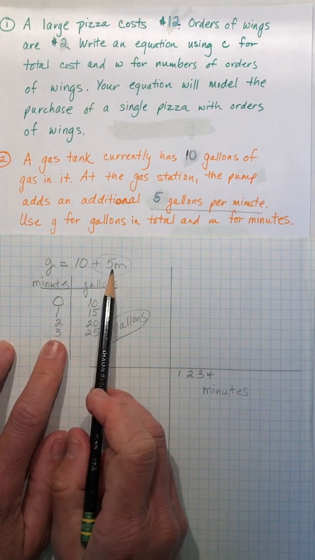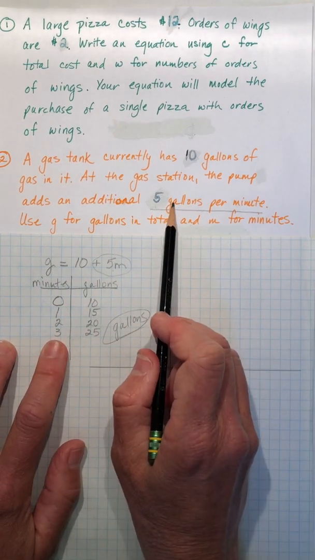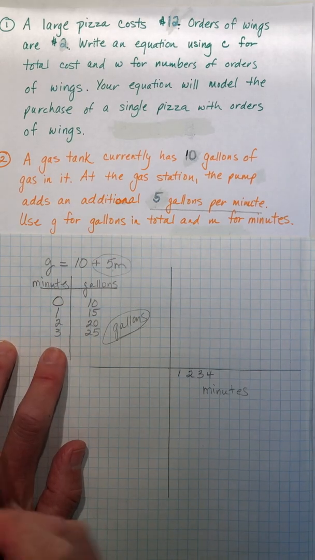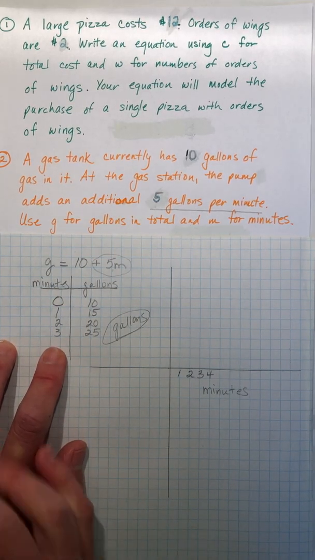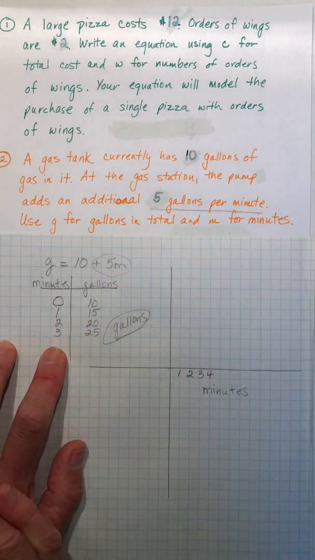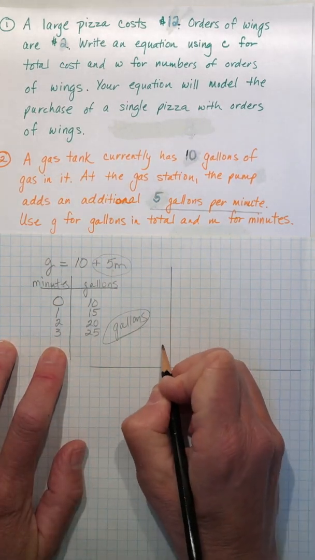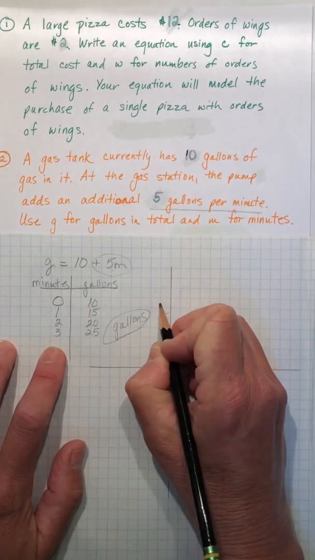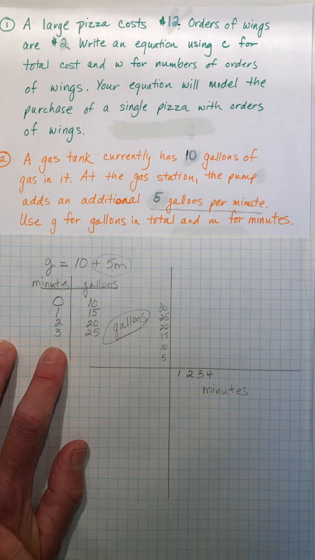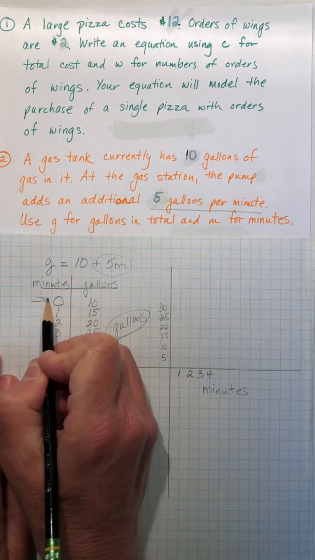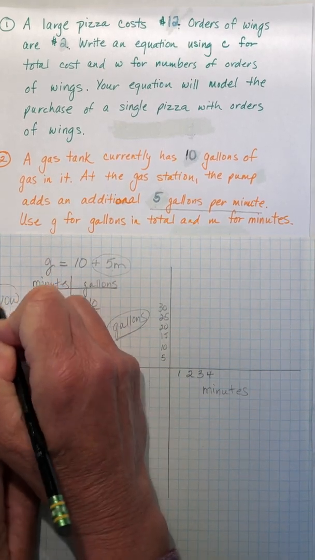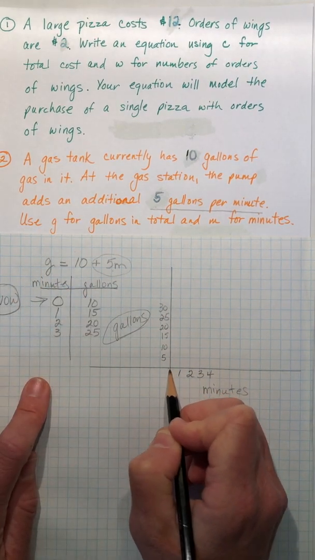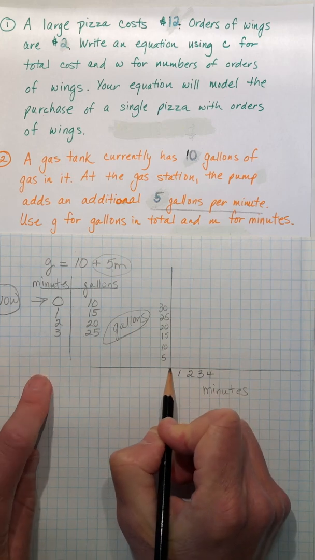And because the rate of change is 5, right? The rate of change is 5, and we're adding 5 each time, it makes sense to count by 5s. But if I want to count by 5s, I have to count by 5s the whole way up the y-axis. So I'm going to go 5, 10, 15, and so on. Okay. Again, time goes right on the y-axis. This is 0 minutes right here.